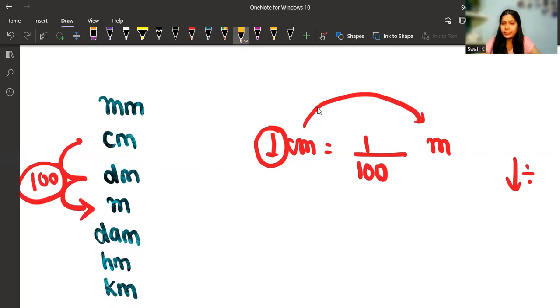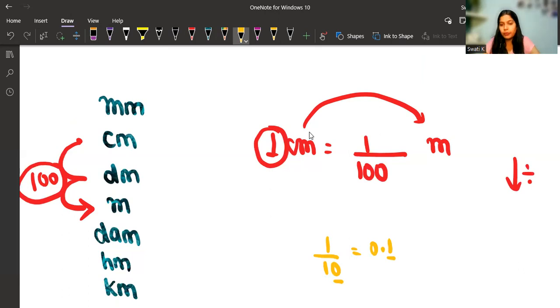Now, I'll also explain one concept here, and that is how we divide any number if we have 10, 100, 1000, 10,000, lakhs, 10 lakhs, numbers like these in the denominator. It's very simple. If you have 1 upon 10, whatever is in the numerator, write down that number and then count the number of zeros in the denominator. It is 1 zero. From the right side, count the number of zeros, that is 1. So 1, give a point, and that's the answer. Normally we write a 0 before the decimal, that is why the answer is 0.1.